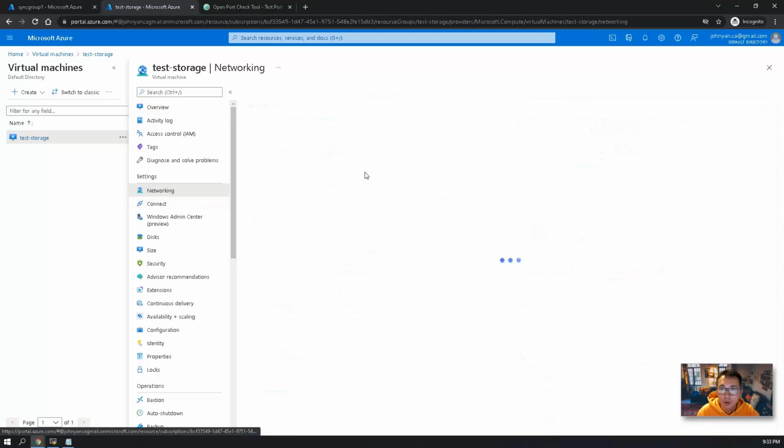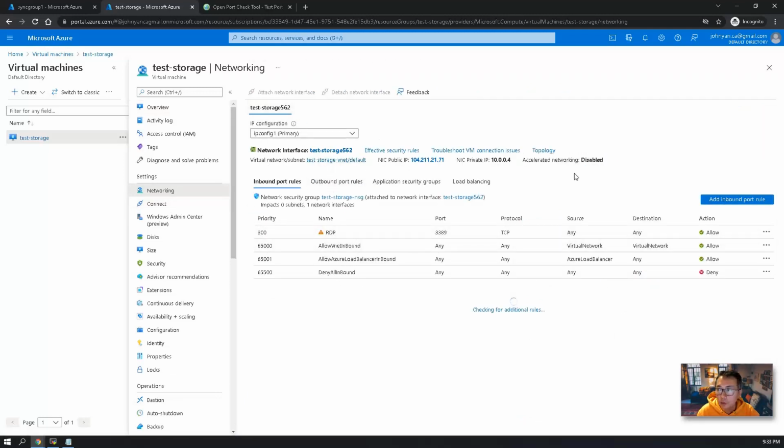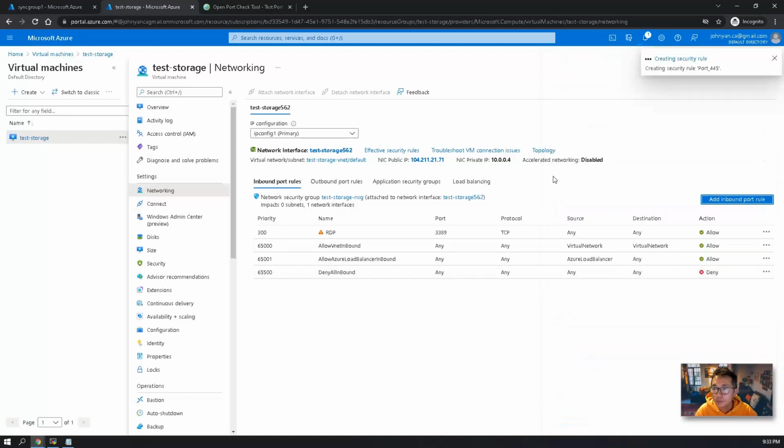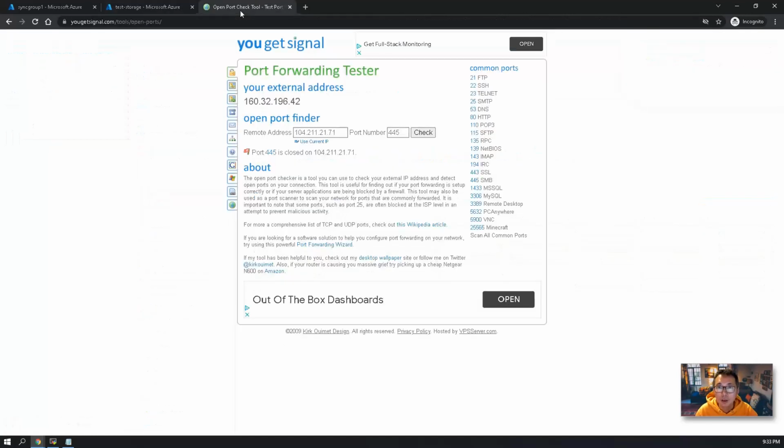So what we're going to do is create a rule to allow it, TCP port 445. Okay, 445 has been added. Let's check again. It may take a couple of minutes to get that port open. Yeah, you can tell port 445 is open.